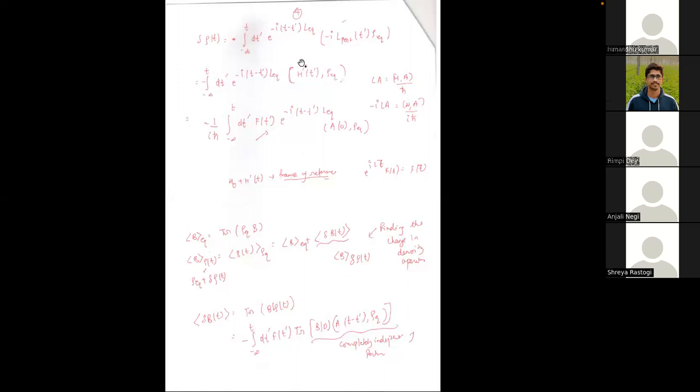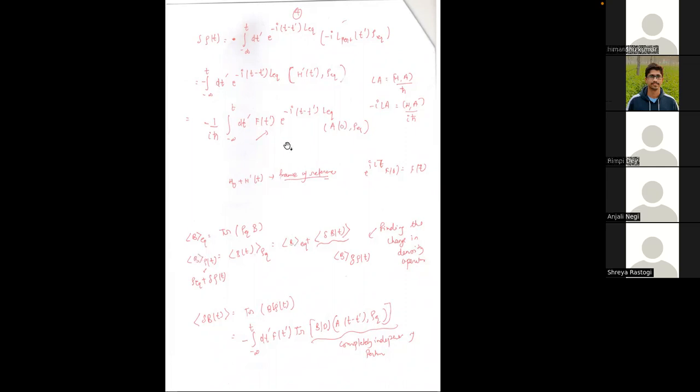So basically now inside this bracket you have h prime of t prime and then rho equilibrium. And now if you change this perturbation, then exponential of minus iota (t minus t prime) L equilibrium, and then we have this external force which we are applying, which is basically f of t prime, and a is the quantity at the moment when this perturbation starts happening. So this a of 0 is basically that.